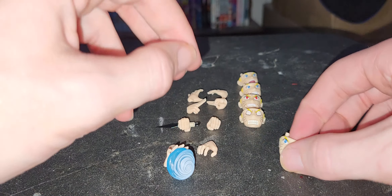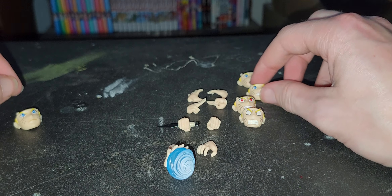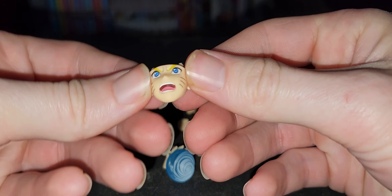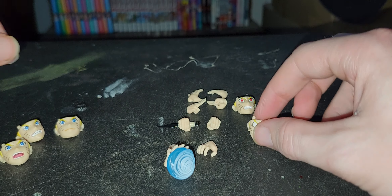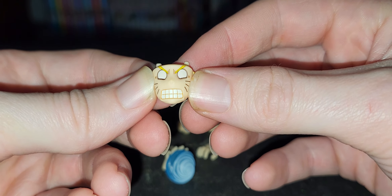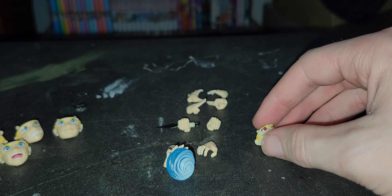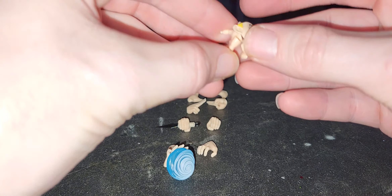Open palm normal, and then the rasengan — debating if I want to do the rasengan or the demon Kurama hands. For the heads, we get: a normal face with really good detail, a typical smile, a closed smile, a typical open smile with a small grin, an angry face — god these are gorgeous — an irritated or 'probed' face, and my favorite, the Kurama face. God, this is gorgeous.